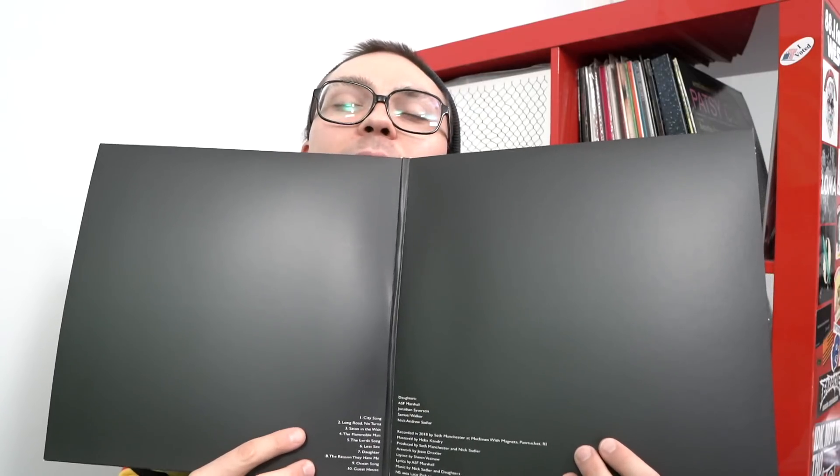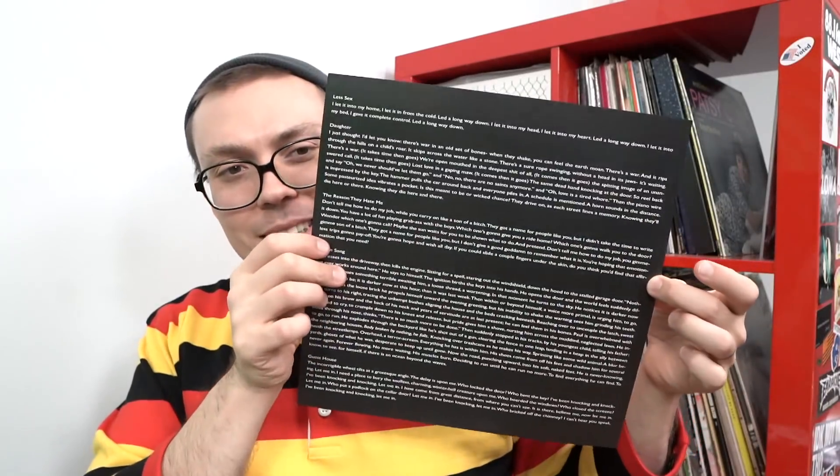You really won't get what you want if what you wanted was a big picture in the gatefold. I can't remember what the sticker said on the front of the plastic, but I think it described the vinyl as being like some kind of London fog gray, and it certainly does live up to that title. It does look like a nasty gray impenetrable fog. Some pretty dark, minimal art and packaging over here generally. Very straightforward, plainest font possible presentation of the lyrics on a one sheet. The vinyl sounds great — it's a decent pressing. The gatefold is nice, I guess.